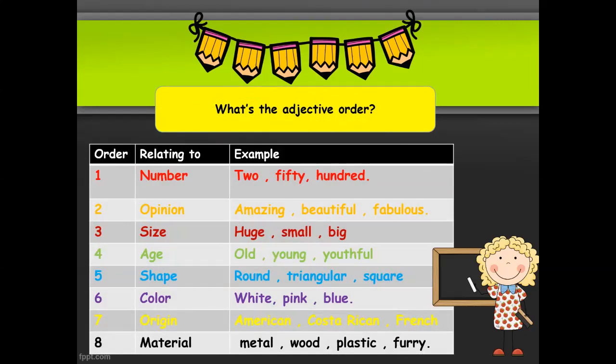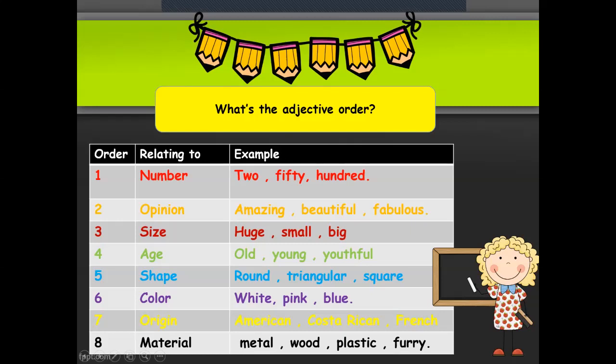After the opinion, we add the size, like for example, huge, small, or big. Then number 4, we add the age, if old, young, youthful. 5, the shape of the thing, like for example, if it's round, or triangular, or even square. Then number 6, the color, white, pink, blue, black.